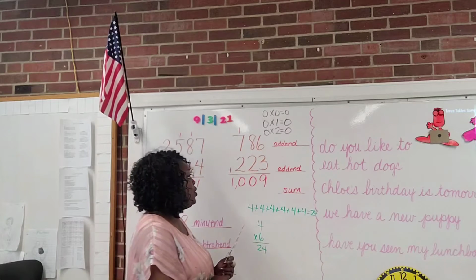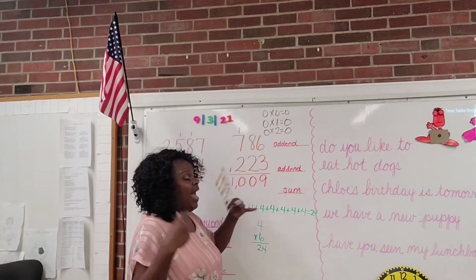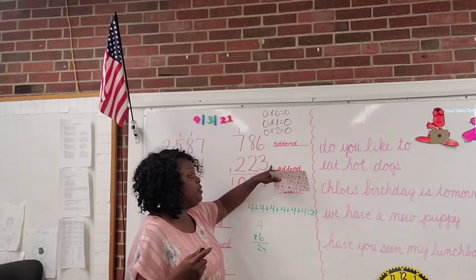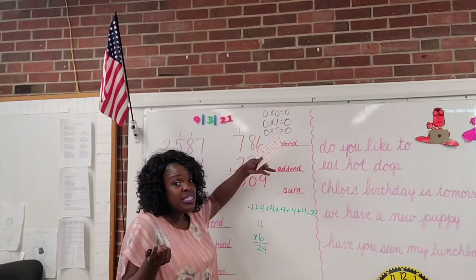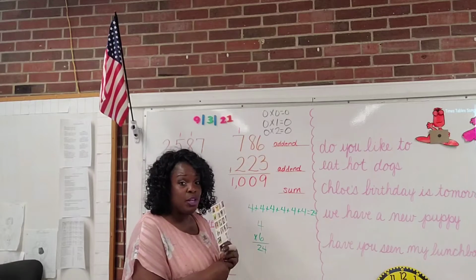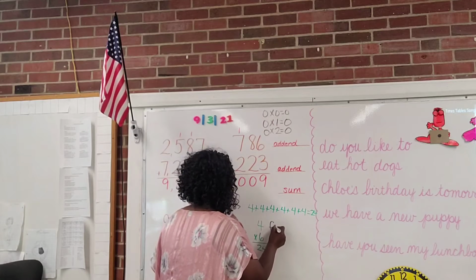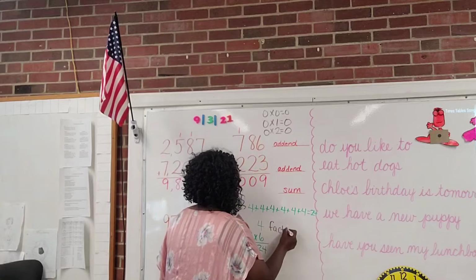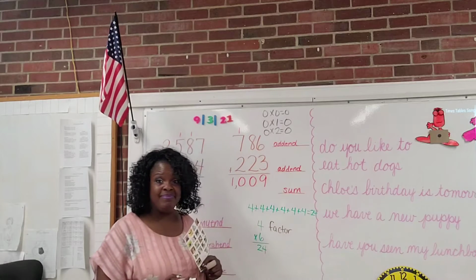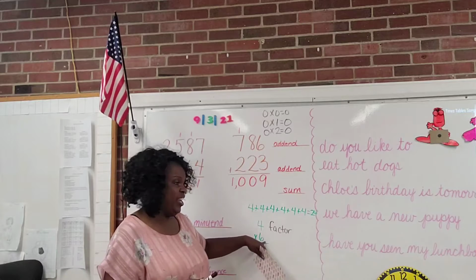And the terms for multiplication, as we said, will be similar to addition, because what is multiplication, we said? Just a faster way of adding. So the terms are going to be similar. So the top number in a multiplication problem is called a factor. Guess what the second digit is called?